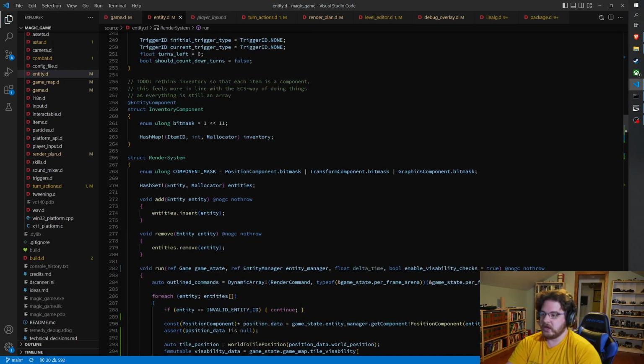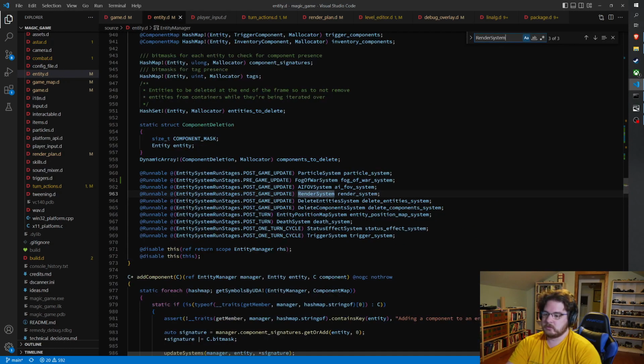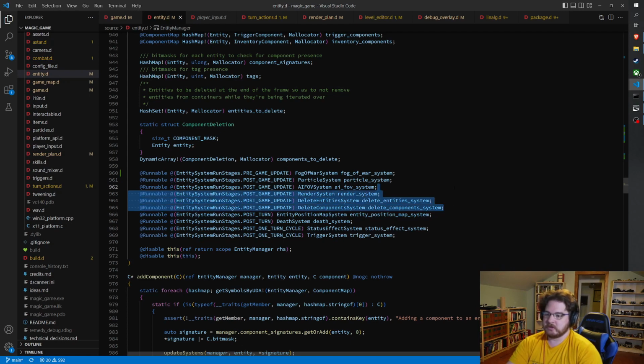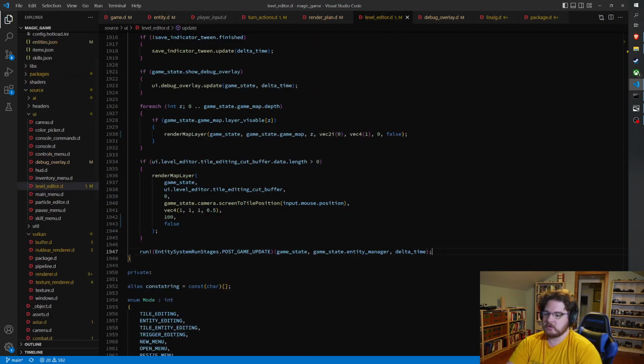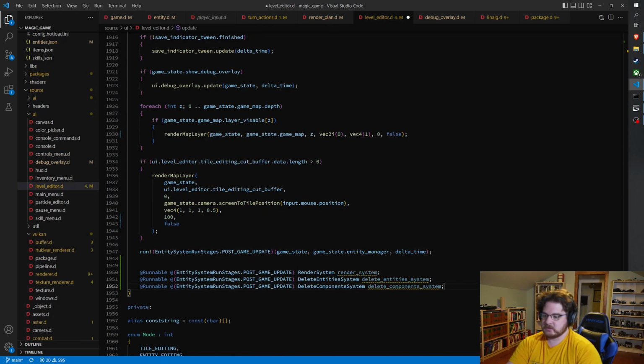Okay, and then here. So all this post-game update stuff: particle system, AI, FOV system, render system, delete, component system. These are the things I want to run. So just manually go to here and replace this.